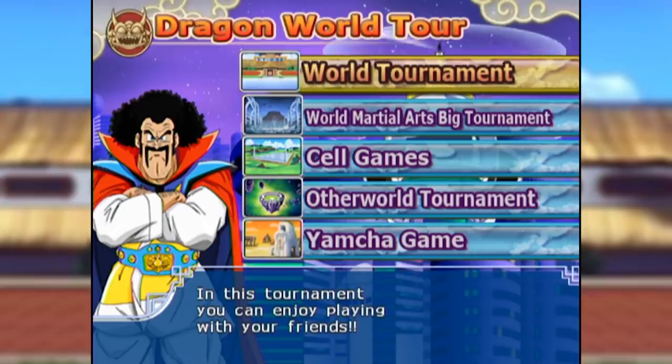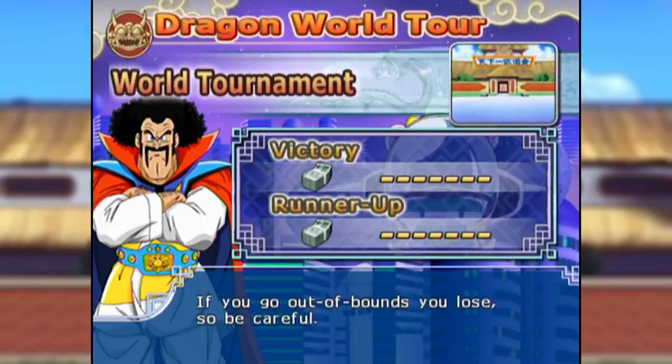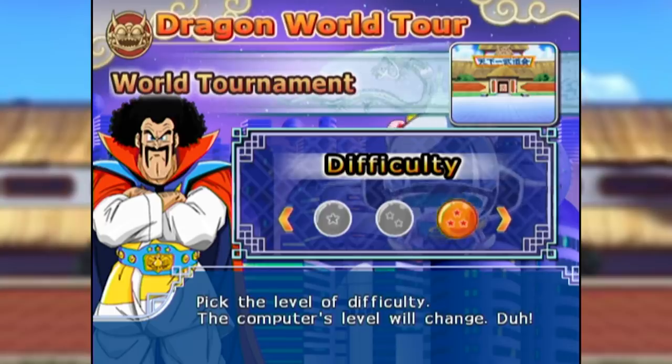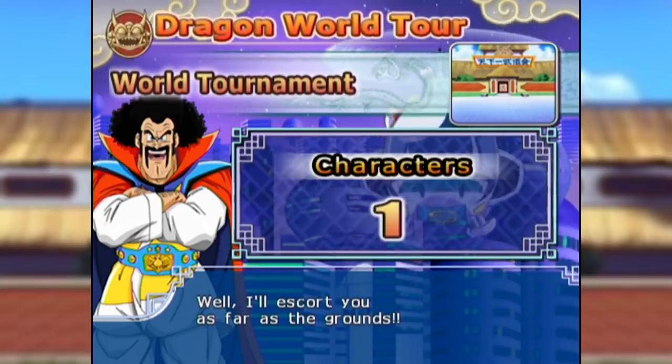All right, but that's about all the setup we need. I'm here to win a tournament. All right, here we are, free world tournament. Now, this is where we have to choose the difficulty level. We don't even get any cash for doing this, but you know I gotta go full 3 stars, and it's only me. You're supposed to play this mode with friends, but moving on.